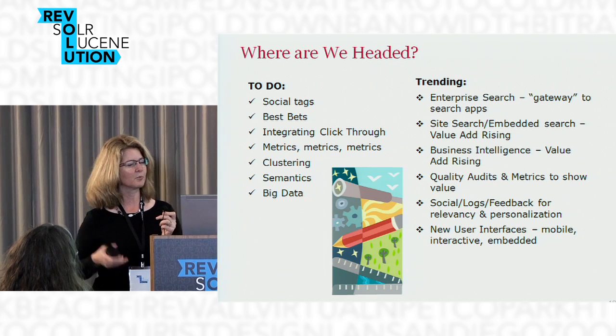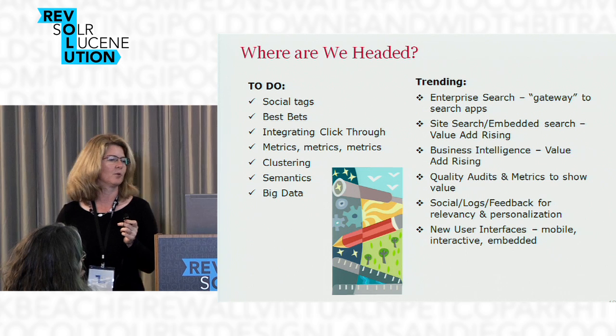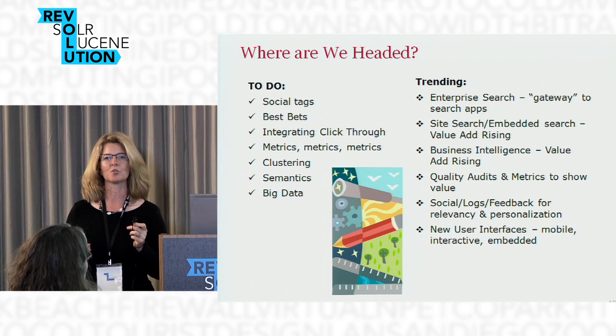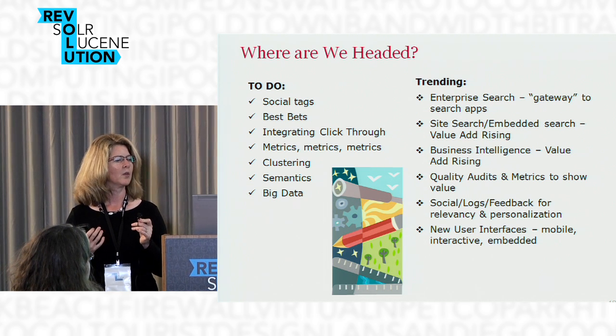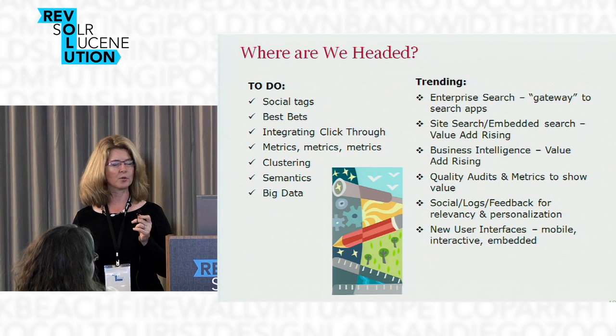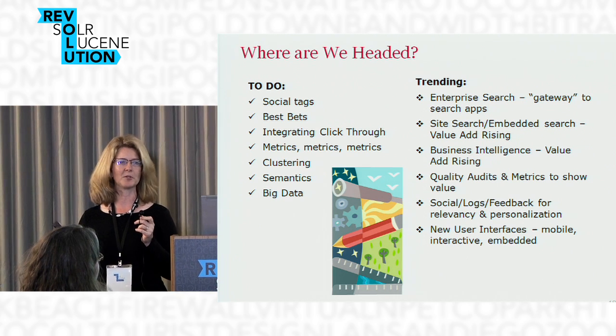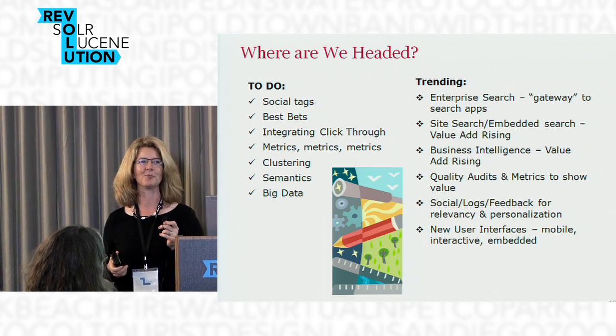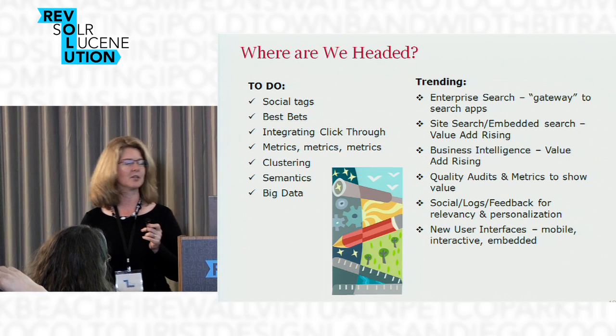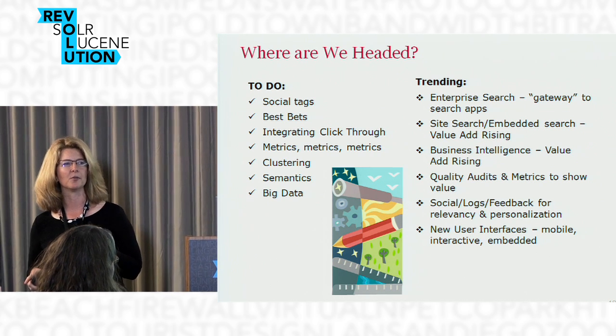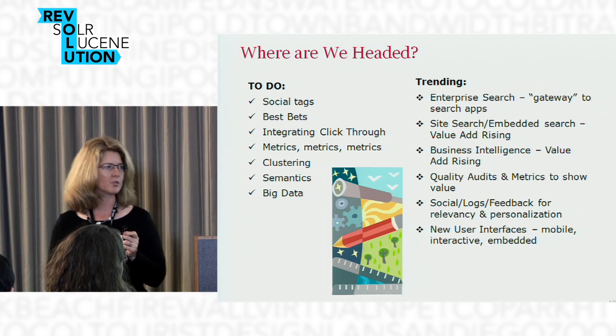So where are we headed? We've got some list of places we're headed. We're looking more into social tags. Some of the things with click-through, we're working a lot. There's a lot of metrics. We're going to do a lot with metrics this year. So that's one of the things, going back to the business value, that we're going to show. Metrics really make a big difference.